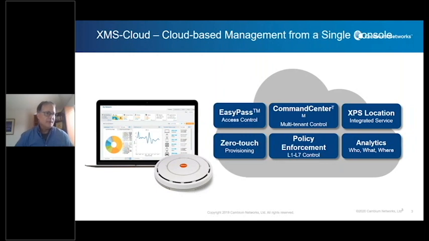All right, so with XMS Cloud, I've already kind of mentioned EasyPass. This is our suite of 8 different access portals. It's built into XMS Cloud. It's not a bolt-on side product. So it's very clean. It looks very clean. Works very well. Command Center is our MSP product. Again, it's a component of XMS Cloud. It's not a bolt-on product that we bought from somebody else and we're kind of sticking it in there and making it work. All of our access points, the Xeris access points, have a built-in 4-core processor and a controller.